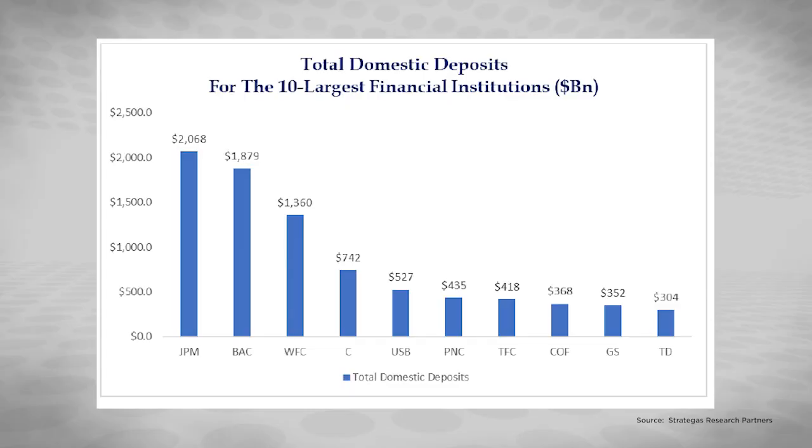However, if you look at the $8 trillion that is on bank balance sheets as deposits, if banks were paying 5% on deposits, that would be $400 billion in annual stimulus, an enormous payout to consumers. You can see on this chart the 10 largest financial institutions, and there's a lot of difference between them. Massive institutions like J.P. Morgan have over $2 trillion in deposits, so this would be a very expensive thing for banks to pay. But banks are also currently receiving higher payments from mortgage borrowers, so they're receiving higher interest rates.